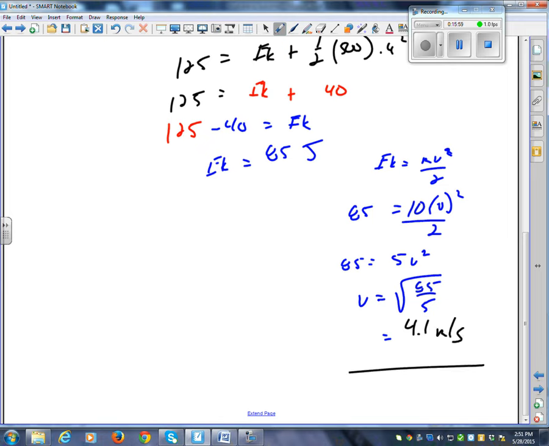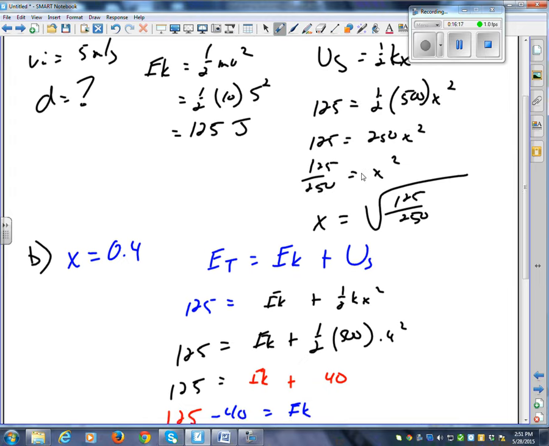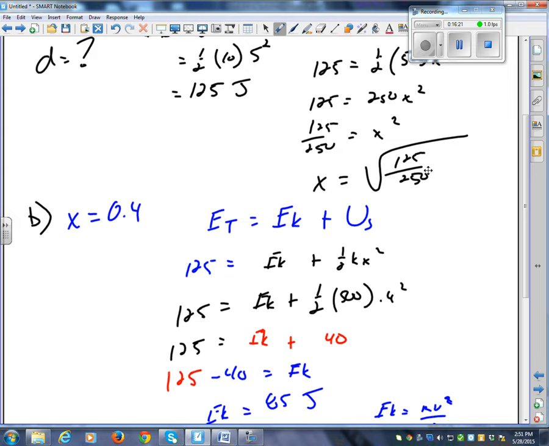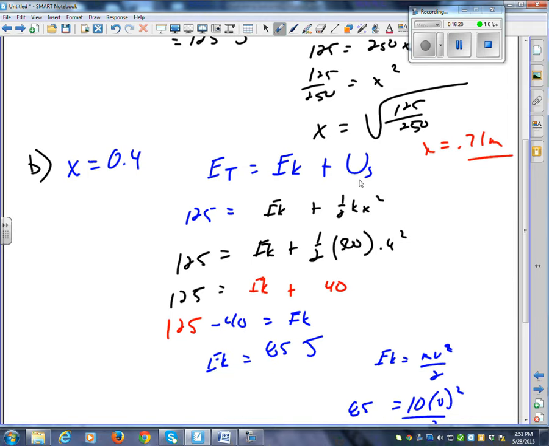That's a really good example of pretty much the toughest question there would be, really. Like, if you use 0.7, because that's the total distance, right, that it would go. Yeah, 0.71. So if you use that, could you put the 0.7 back in the potential spring energy? Yeah. You could find your total energy using that. You'd be back to 125, right? I got 122.5. Well, there's probably a little bit of rounding going on.